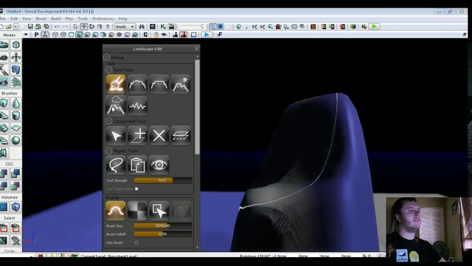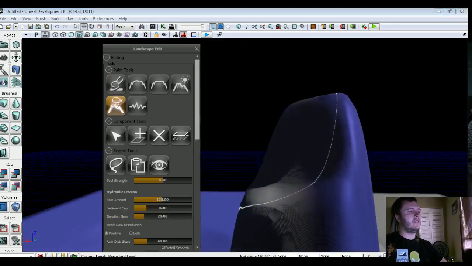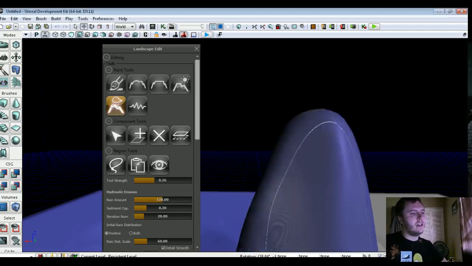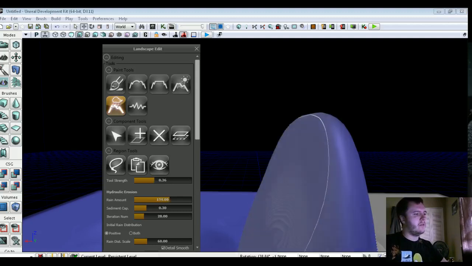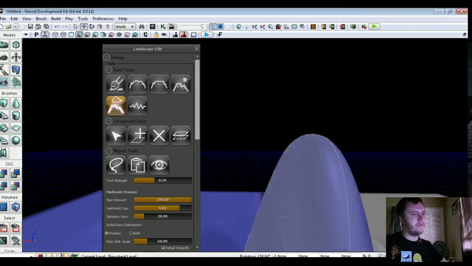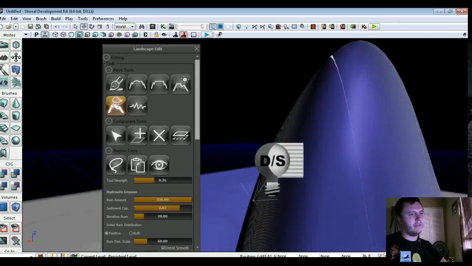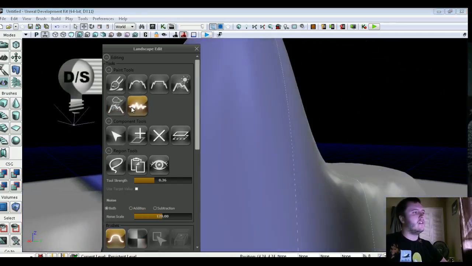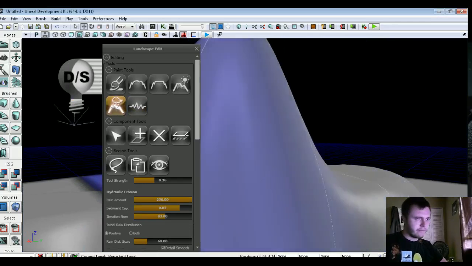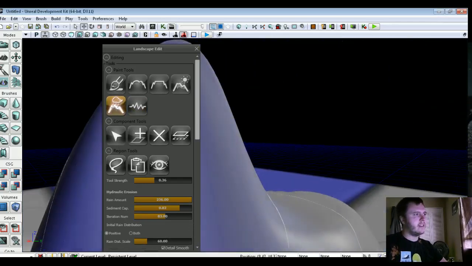Our next tool is hydraulic erosion. It's basically the same idea, except it's water. You know what water does to rock over periods of time. It breaks it down. Rain amount, sediment capacity, all little details in how the mountain and the rock breaks. Right now you can't really see much just because there's no texture on it, but you can see how it smooths things out.